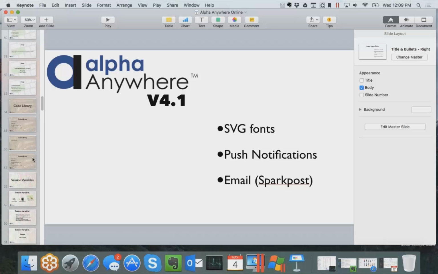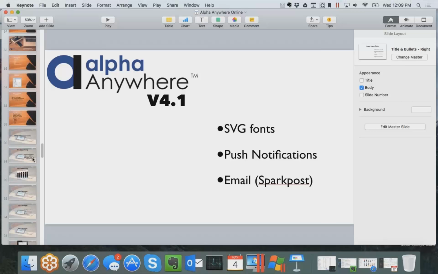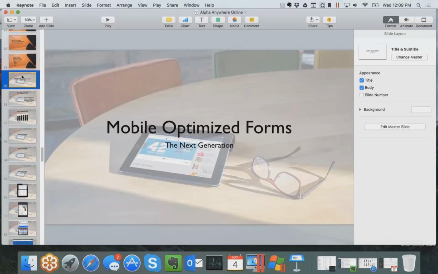So today what I'd like to do, and I'll start this out, let me scroll down here to my slides, is go all the way to here. Okay, mobile optimized forms. As I mentioned before, one of the key hallmark capabilities in version 4.0 of the tool was mobile optimized forms, and subsequent releases are going to continue to enhance and improve it and make it a lot easier to develop these. It makes for incredibly powerful user interfaces for your mobile devices, whether they're tablets or phones, and encompasses a whole lot of really new, cool things that will allow you to create data-driven sites and data-driven experiences.